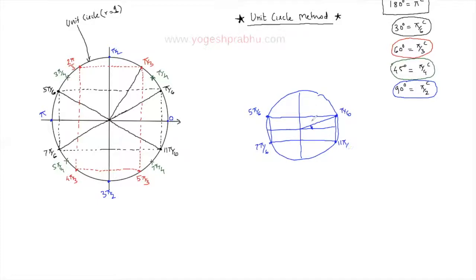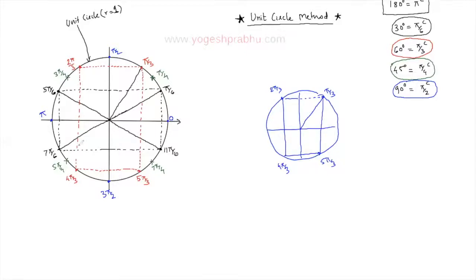After the pi by 6 series is done, next you can remember the pi by 3 series. So what is the pi by 3 series going to be? Pi by 3 is this bigger angle. 60 degrees is pi by 3. Let us write down pi by 3 here. So if this is pi by 3, I'm just revising all this for you, this angle is going to be 2 pi by 3. Then if you go here, it is going to be 4 pi by 3. Then the next angle here is 5 pi by 3. So we have written all the angles like this.